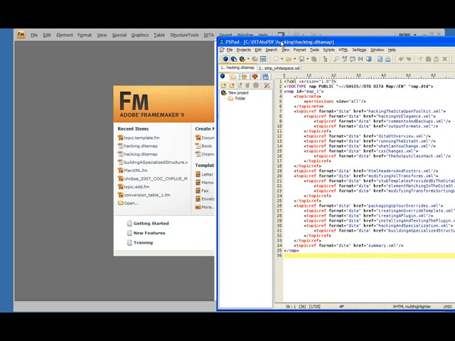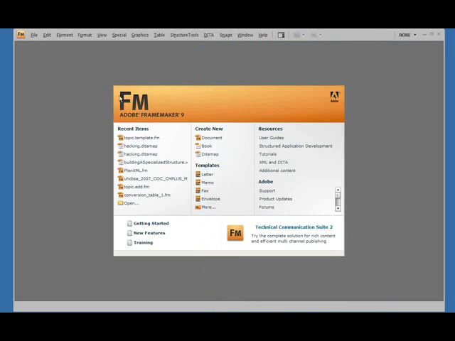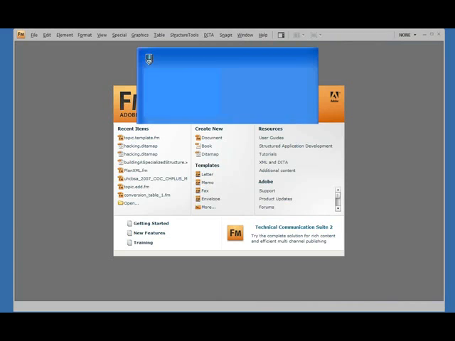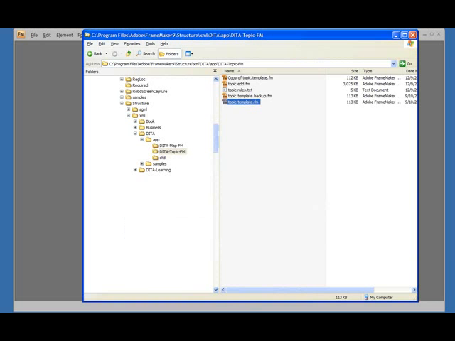Just to say a little bit more, any other changes you need to make to the template, any consistency in headers, footers, things like that, you make in that file.